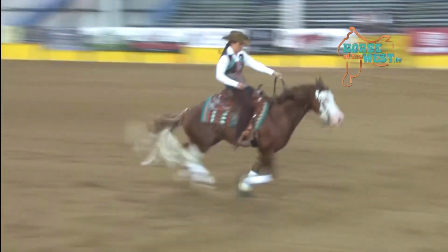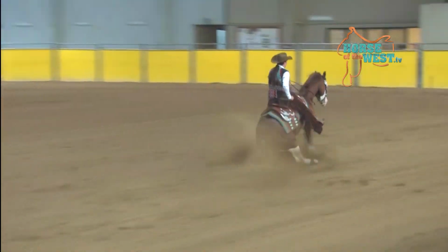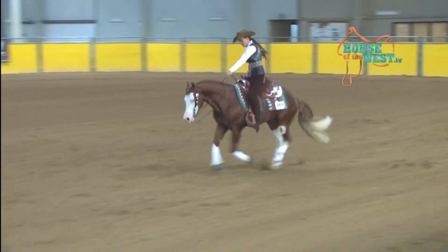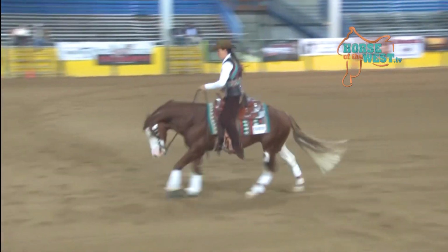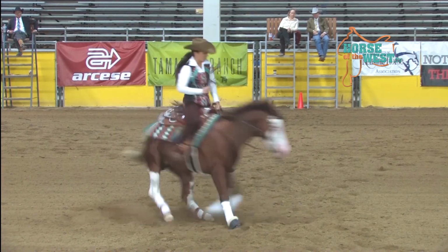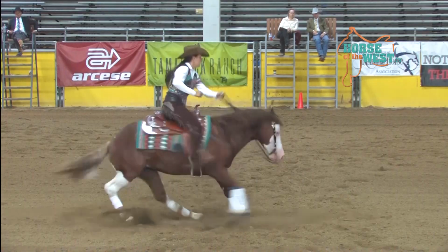He's a 4-year-old, so he's a red shirt horse, and he's been a really awesome horse. I love him. I showed him. This is his 3rd time being shown, and he's just a super awesome, honest guy. Big turner, I struggle with shutting him off in his turnarounds sometimes. And so that was one of my main focuses.